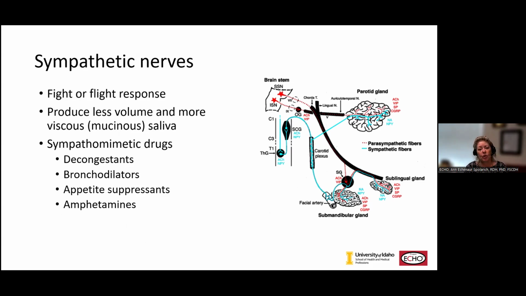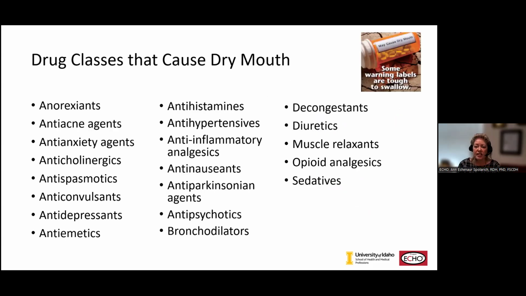So you will also see this manifestation, for example, in people who are using street drugs like methamphetamine. So here's just a little summary for you. If you have your phone, you're welcome to take a picture of that. And these are just kind of the more common families of drugs that we associate with chronic dry mouth.